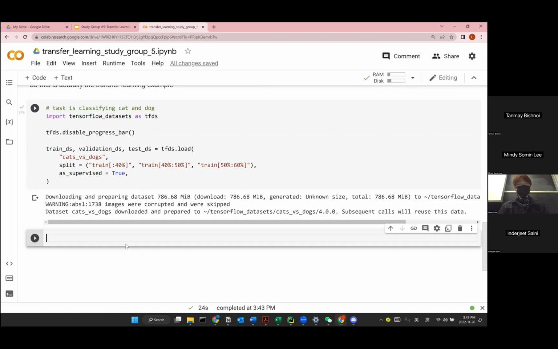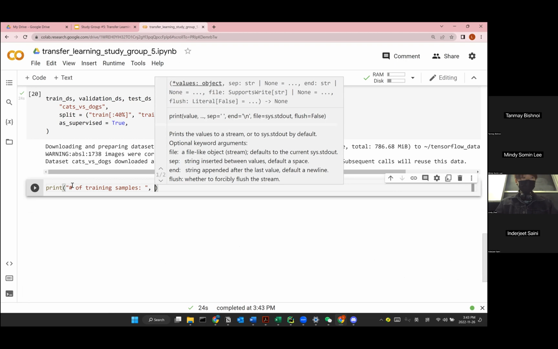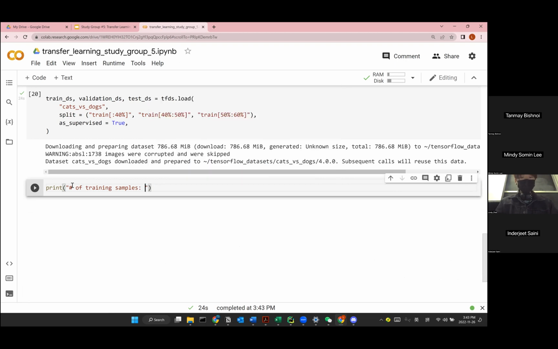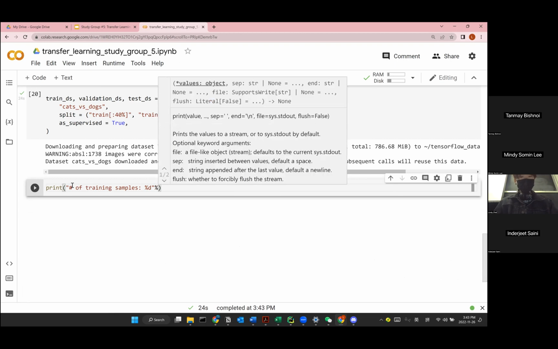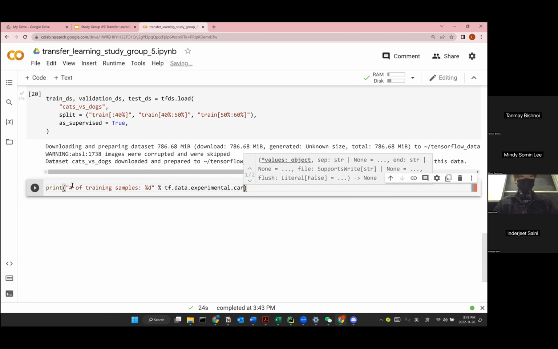Okay, and this is done. So we'll just print to make sure the number is correct. So we'll just do number of training samples. Whoops, this is her reference in the Python PDF data experiments. So cardinality.